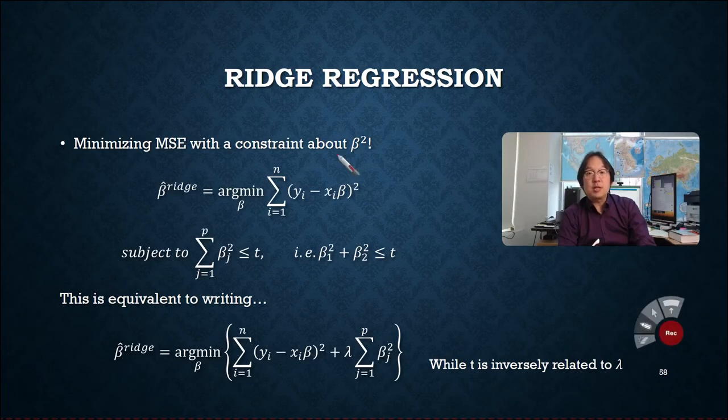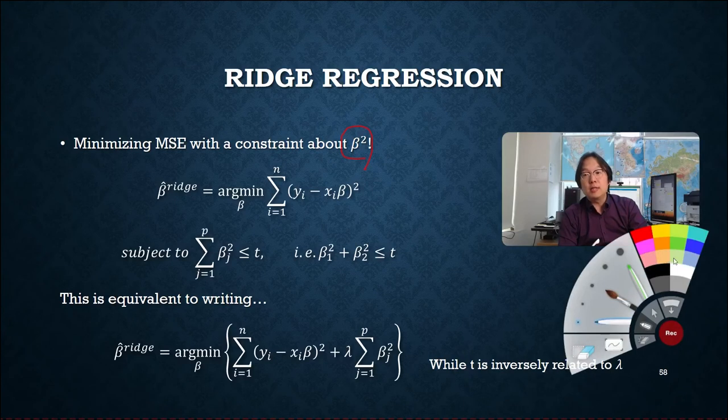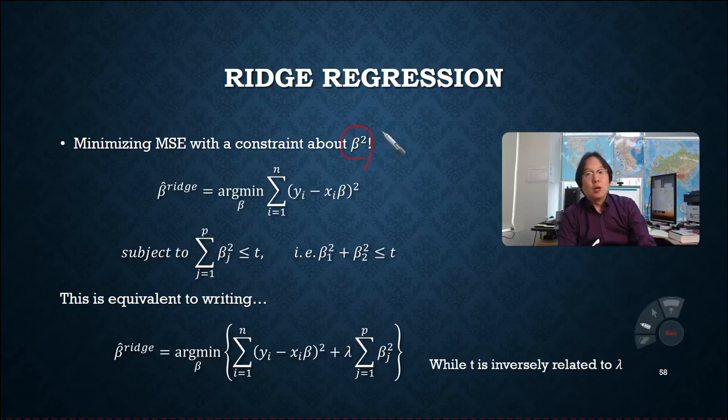Ridge regression is about the beta squared. Why squared? Well, because it's a way of measuring the distance between two points, a Pythagorean distance kind of thing. Something squared is always positive, never negative, so you can measure the distance well. Mathematicians call it L2 space, but you don't have to memorize this.